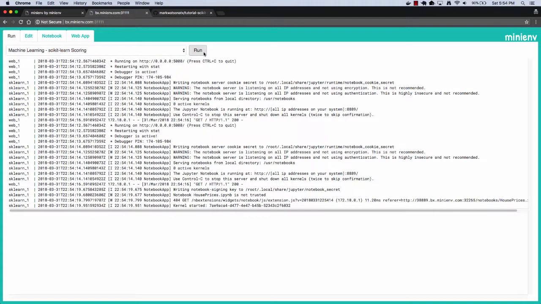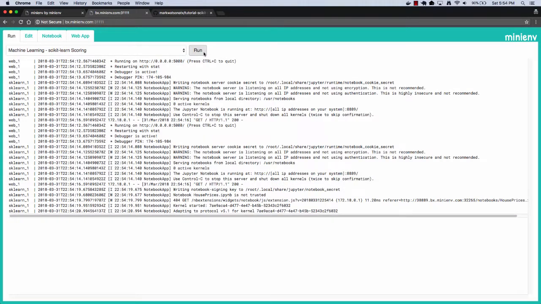So just like the last tutorial, we have a notebook tab. That's the Jupyter notebook we're going to walk through to do our machine learning. We have an edit tab. In this case, you're going to be able to edit not only your data, but actually edit the code of the web app, which is in a new tab. As you can see, they're called web app. So let's start with the notebook.